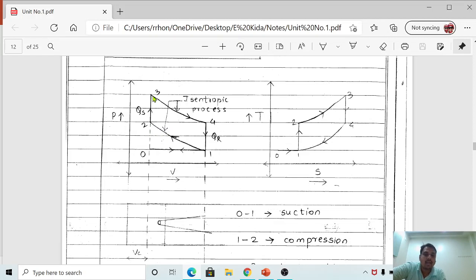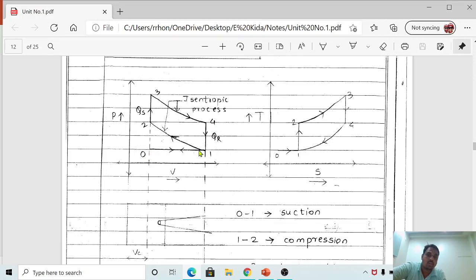Now again the piston will move from TDC to BDC after the spark plug provides the spark. Then the expansion process will start to take place. Whatever amount of air and fuel mixture will burn will start to convert into gaseous form, and because of those gases, the gaseous pressure makes the piston move down from P3 to P4, from TDC to BDC. This process is called the isentropic expansion process.